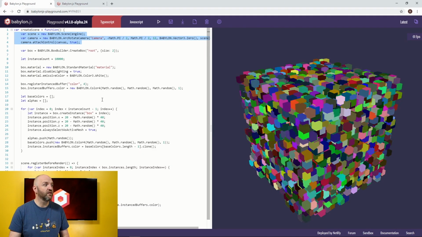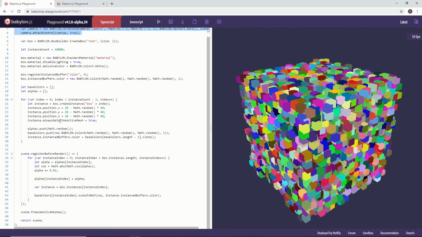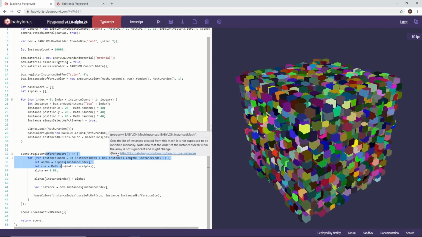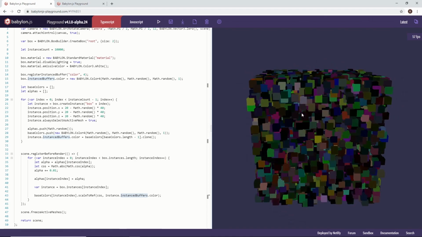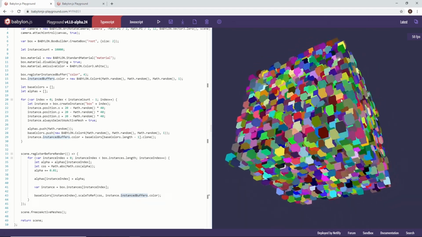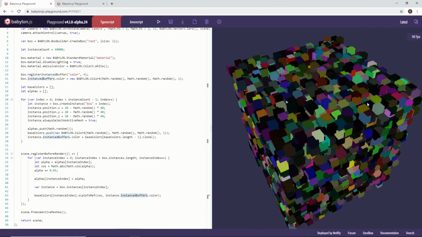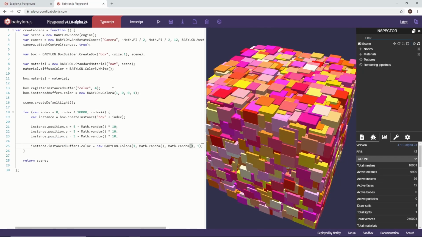I have the same example, but this time, let me hide me for a second here. I added a register before render where I go through the list of instances and I'm playing with the color. And you can see that it's not static. Every single object could move and could have its own color that's going to change, still at 60 frames per second. So very powerful. I encourage you guys to use it.